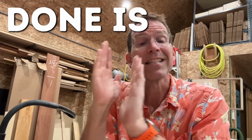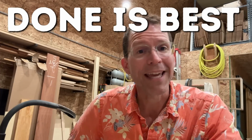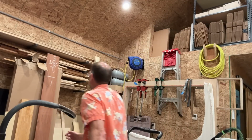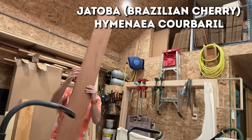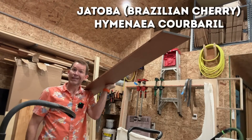We're just going to break that cycle, and we are going to adopt that wonderful mantra, done is best, which my old boss Howard Berger used to say all the time at KMB Effects Group. It's a nice mantra to have. I selected this beautiful board. It is Jatoba, I don't know if I'm saying that right, also known as Brazilian cherry, and we're going to cut this up and make a lamp out of it.